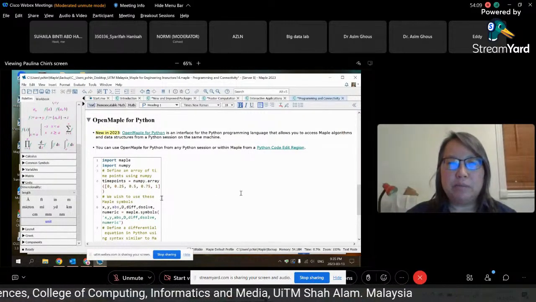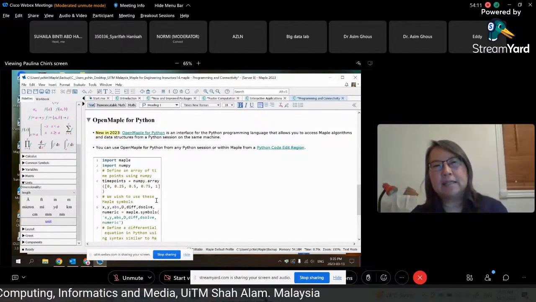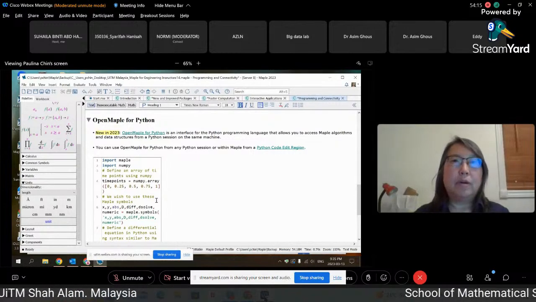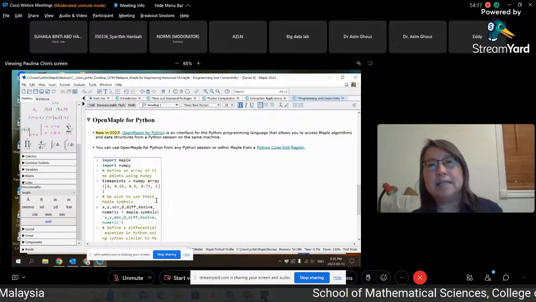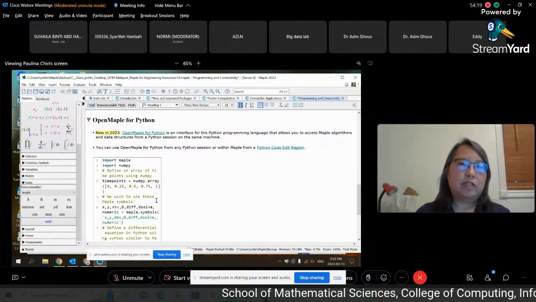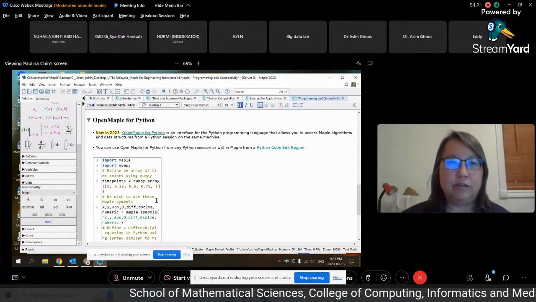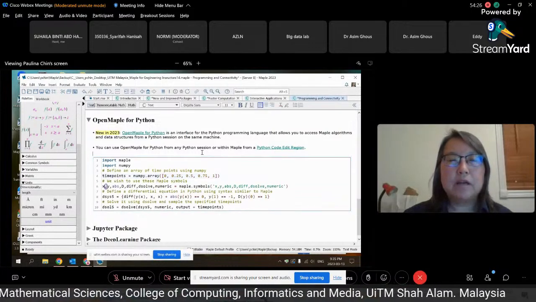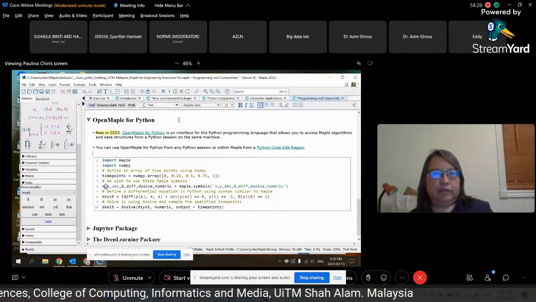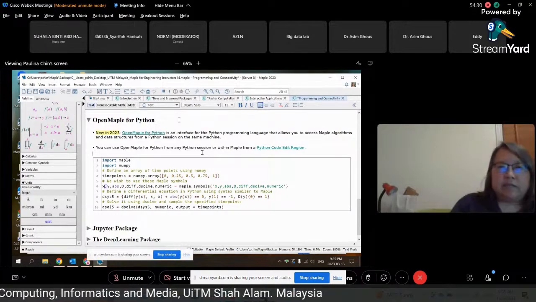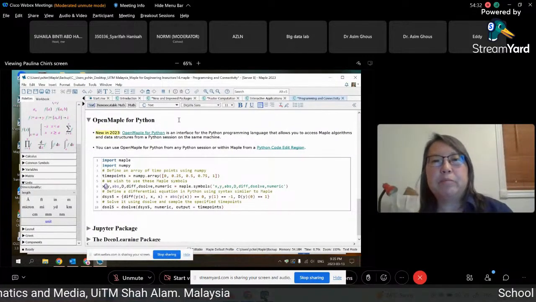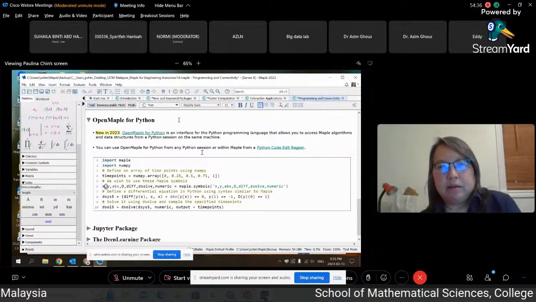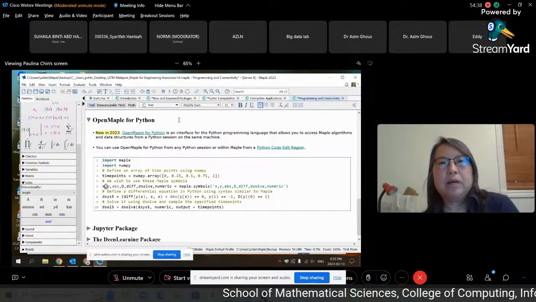It's especially popular, I find, at least in Canada, in high schools, because it's quite powerful, but also easy for first-time programmers to learn. So we've improved our connectivity to Python. Open Maple for Python is an interface so that you can access Maple algorithms and data structures from within Python.